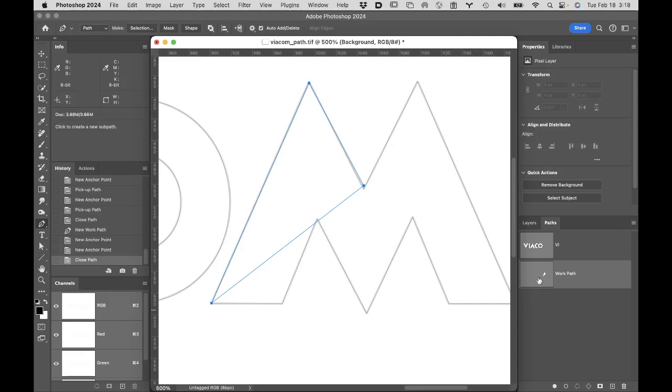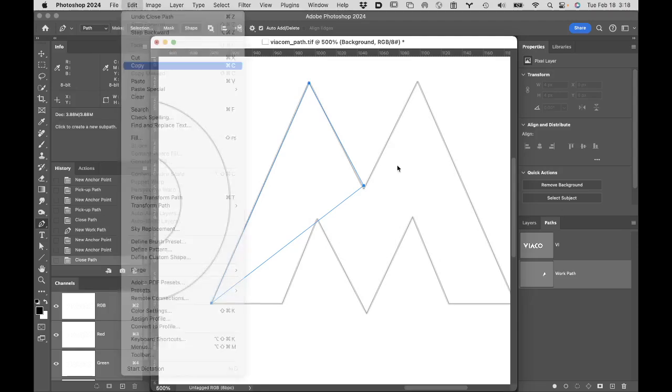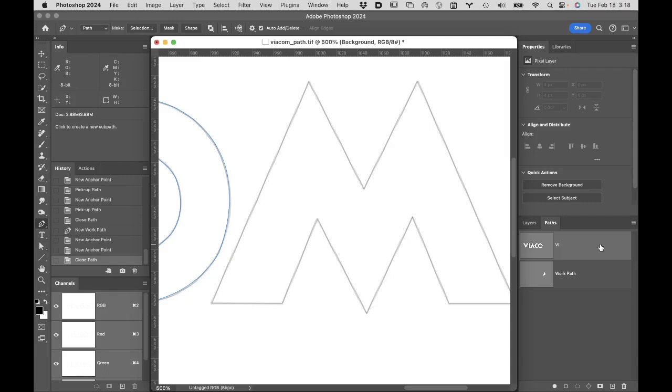So if I do a copy of this instead, Command C is a copy. You can use your edit menu, so either cut or copy. I'm just going to do a copy and then come up here and do a paste. The original doesn't go away because I just made a copy of it. When you do a cut, you're really saying, I want to remove this from the work path and put it up here. Okay?